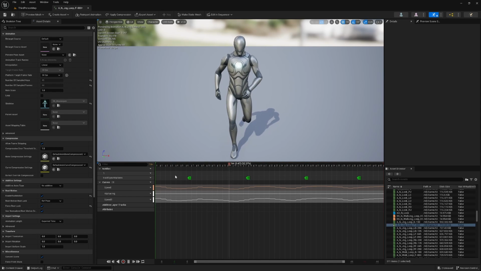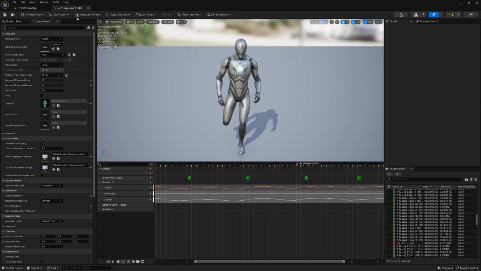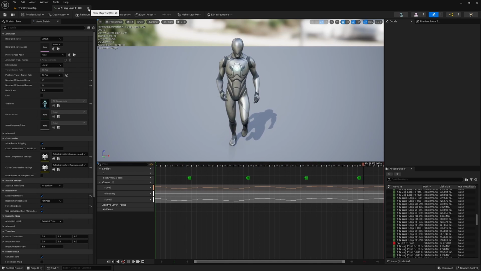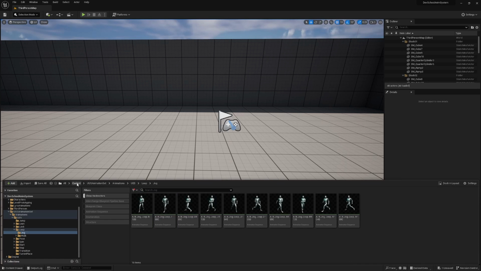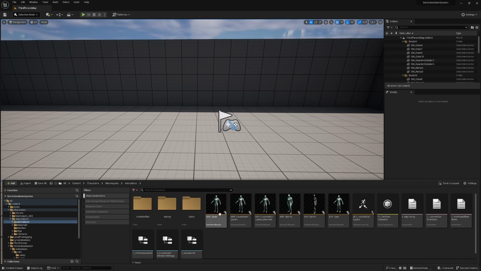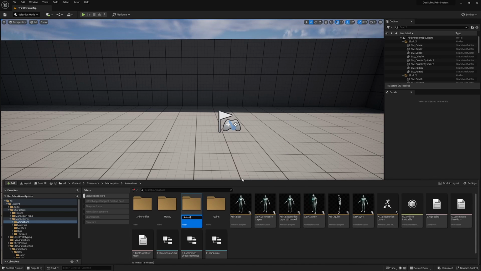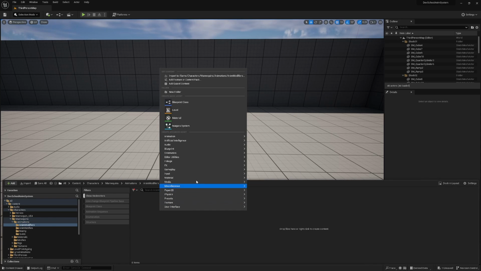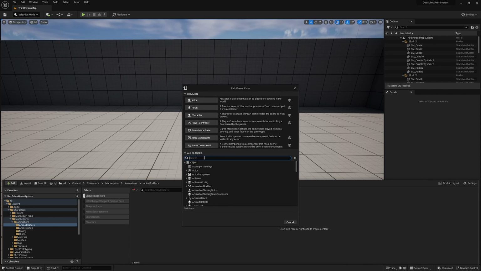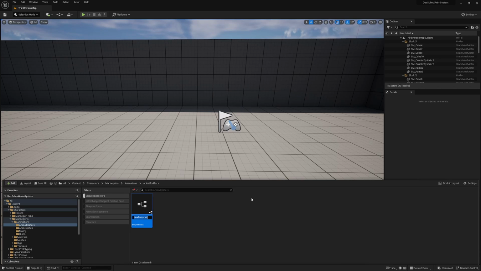As you can hear, when we cross over it, it plays a footstep sound. Instead of placing these manually for every single one of our animations, we'll place them automatically using an animation data modifier. Back in our animations file, which contains our animation blueprints, I'm going to create a new folder named Anim Modifiers. Inside of it, I'll right click and create a blueprint class, and under the all classes section, I will search Anim Modifier. And here we have the animation modifier option. I'm going to select it, and name it AM underscore footstep sounds.